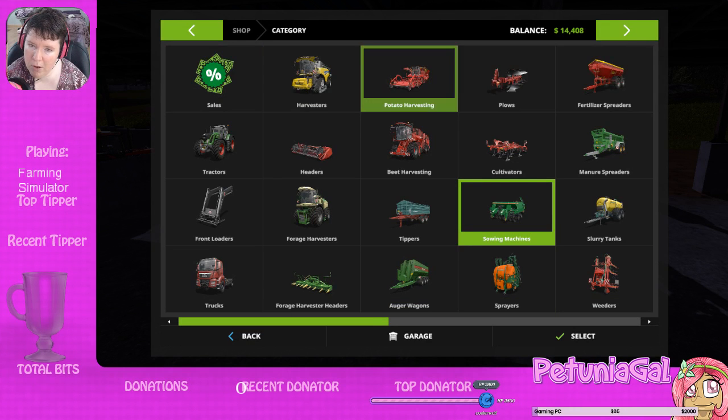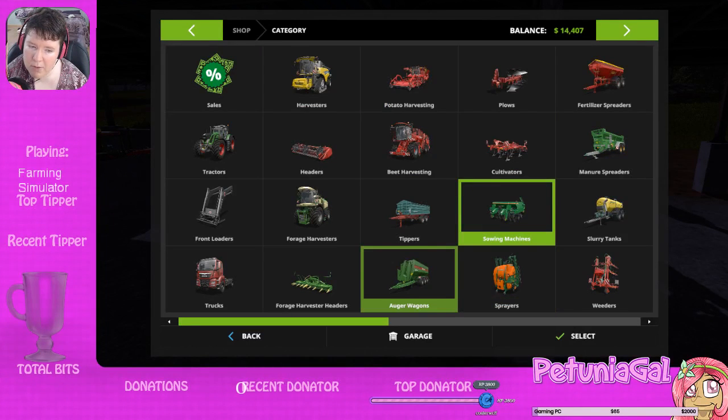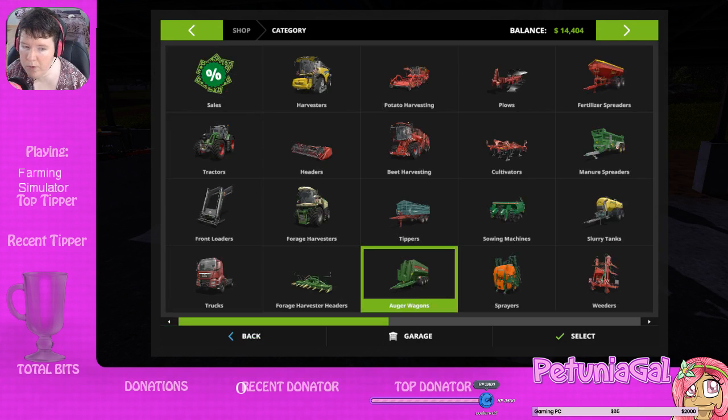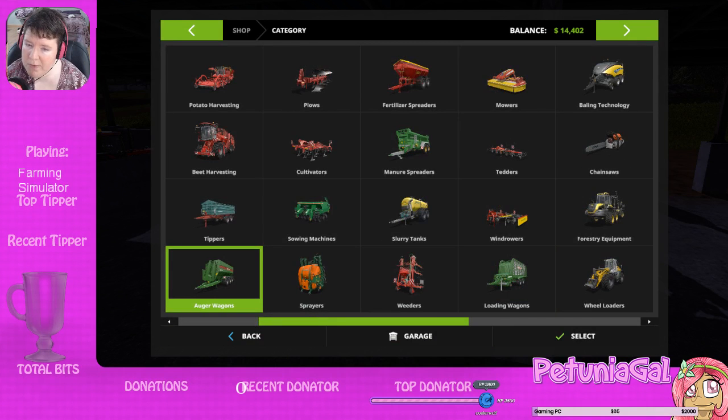Collector... I think he called it a wagon, but I don't see anything here that's called wagons, so it's not going to be that. There's auger wagons, but I don't know what that is. Definitely not what we want. These are not looking the way we want them to. Okay. I know the guy that I was watching, he went and sold all the stuff and then he took out a loan and then he bought other things. I'm like, I don't want to take out a loan already. That's what I don't want to do.